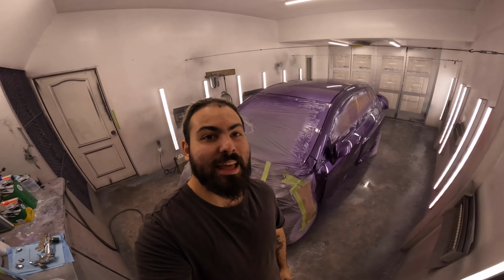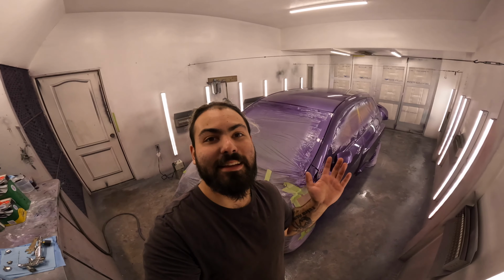We have this ridiculous color that we're gonna paint this car. We got some sweet rims. It's on Neo Motorsports coilovers. We're gonna get it painted, and then in a few days we're gonna assemble it, and it's gonna be off to the races. The Honda Fit has finally seen its paint.